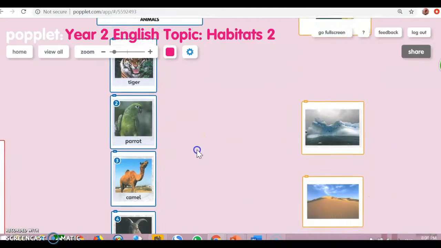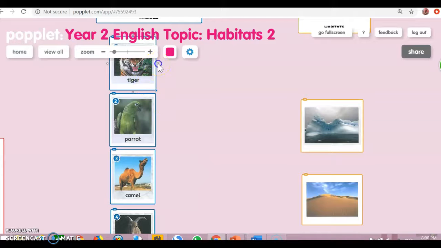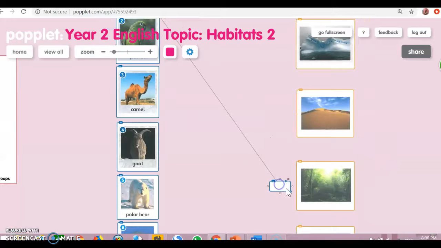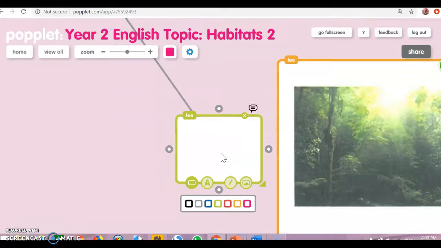They can just click on it. Here, the jungle. Then just type jungle. The group members need to confirm the answer is correct and the spelling is correct.